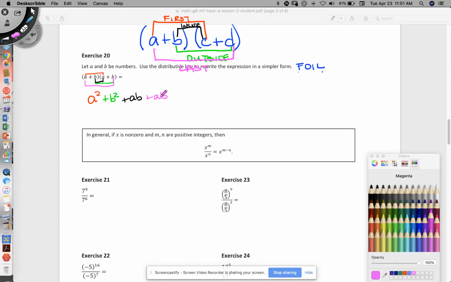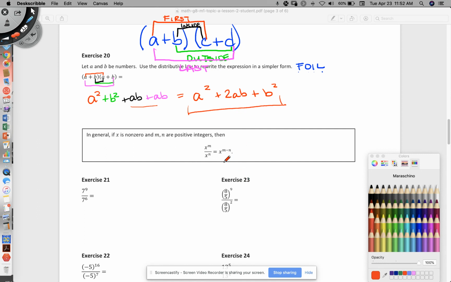All right, now let's put these all together. So I'm going to keep my A squared. I'm going to go ahead and combine these two. Since I have two ABs, I'm going to say plus 2AB. And then I don't have another B squared, so I'm going to put that one here at the end. We typically write it in this format with the two squares on the end and then your combined quantity in the center. Now, I know this is a little bit more of a ninth grade type question, but you will be doing it a lot in ninth grade. So it's a kind of a cool thing that they snuck it in here to get you ready.